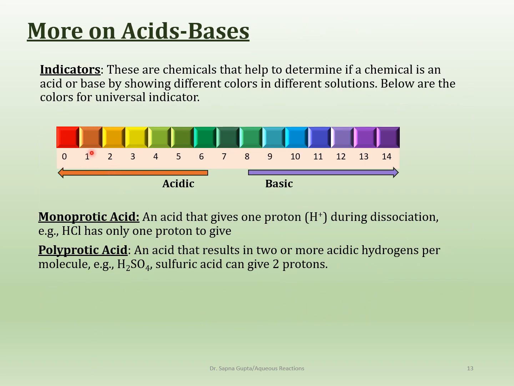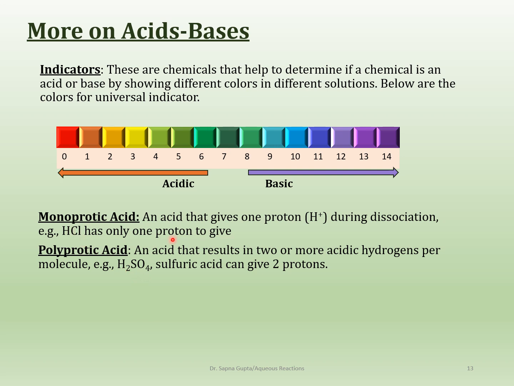Just a little bit more about acids and bases: you need an indicator in order to figure out if you have an acid or a base. Indicators change colors with pH. Remember, pH goes from 1 to 14. 7 is neutral. Low pH is acidic, high pH is basic. You can take a universal indicator, for example, and it will give you different colors with acids or bases. You're going to do some titrations in the lab, and you'll see all of these colors.